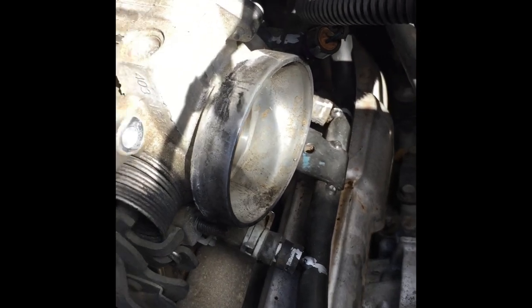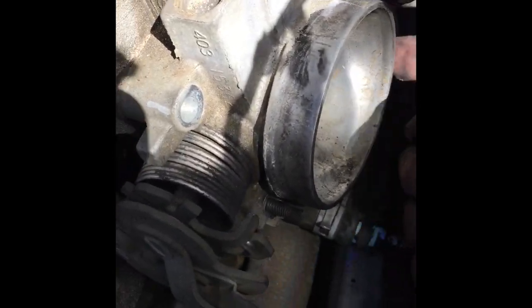Alright, so I'm having trouble getting this throttle body off. I think there's a bolt in there, but I can't see anything, of course. I can't tell. Oh no, that's for the thermostat. That's where that bracket is. There's supposed to be a bolt behind this, but I gotta get this bracket off.